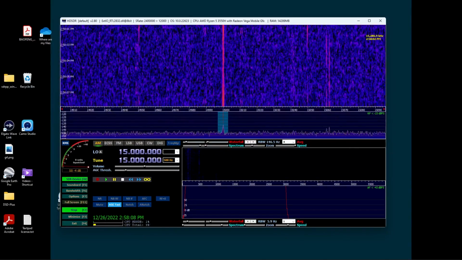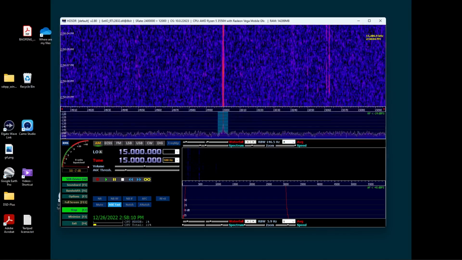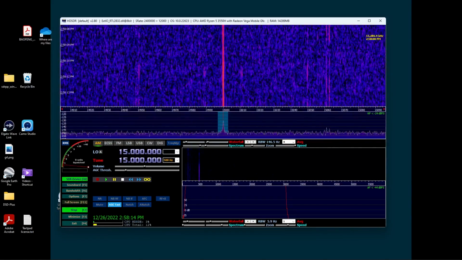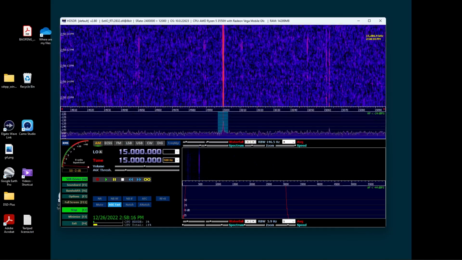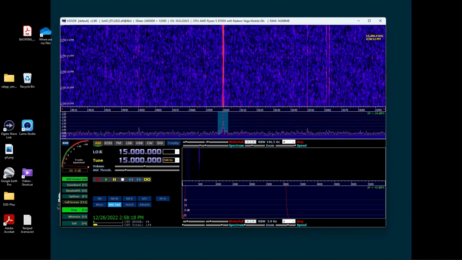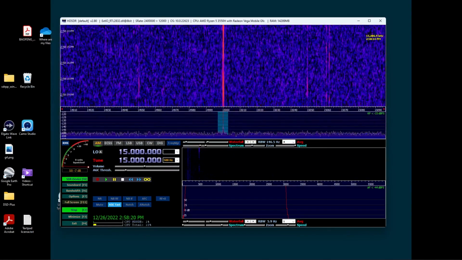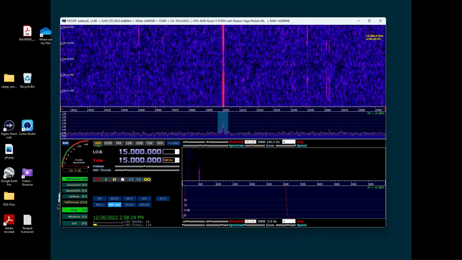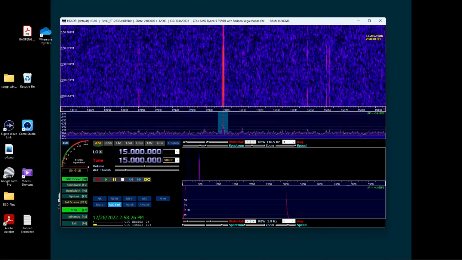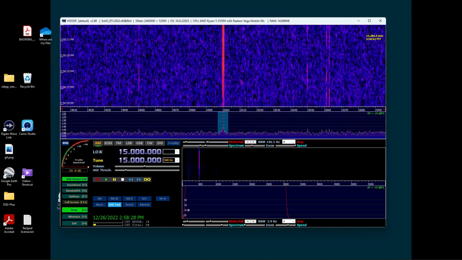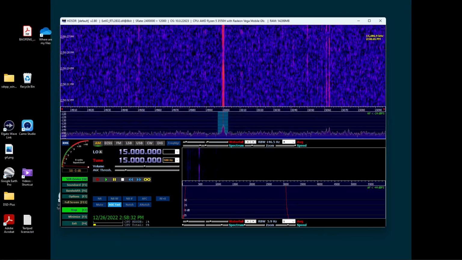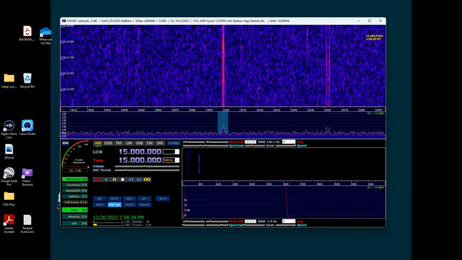So you've got to be able to tap the first IF on the radio. For example, on the 7610, it has a tap already on the IF with an SMA port out the back built in and has everything you need. On the Kenwood, obviously serial port for CAT control, and then I have to tap the IF directly, and that's what we made the cable for and connected it up to the radio.